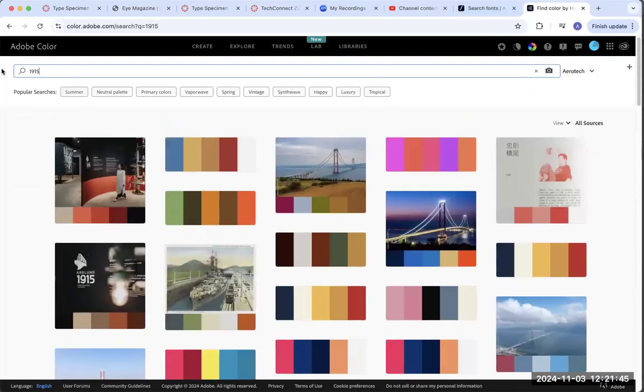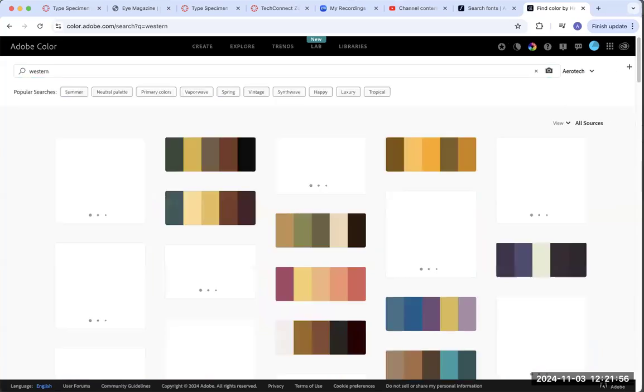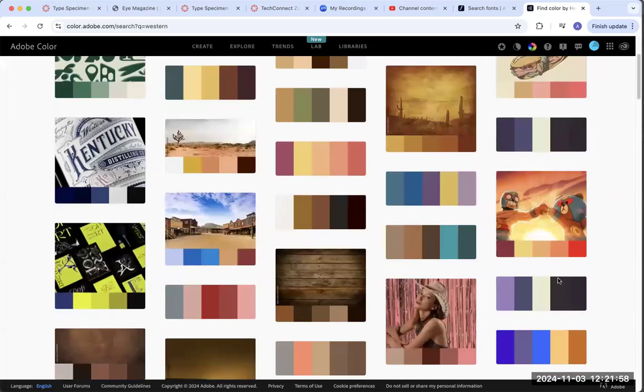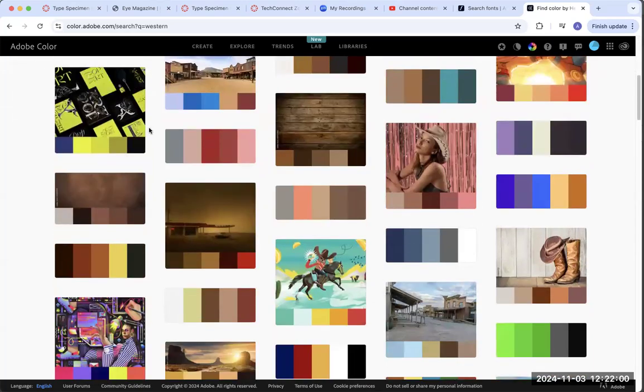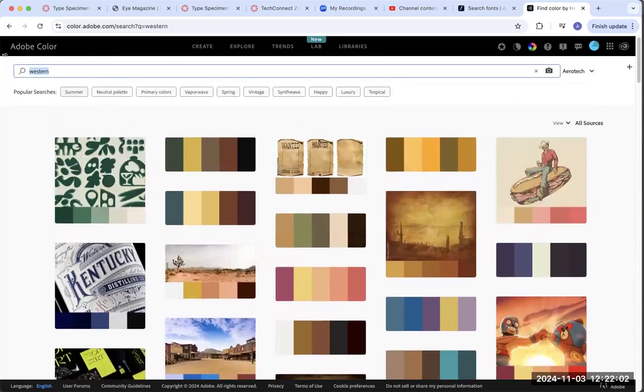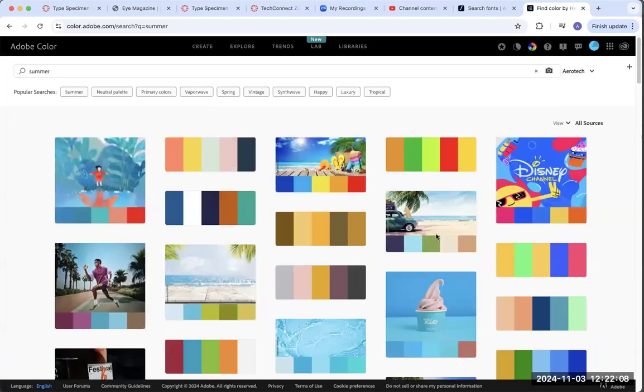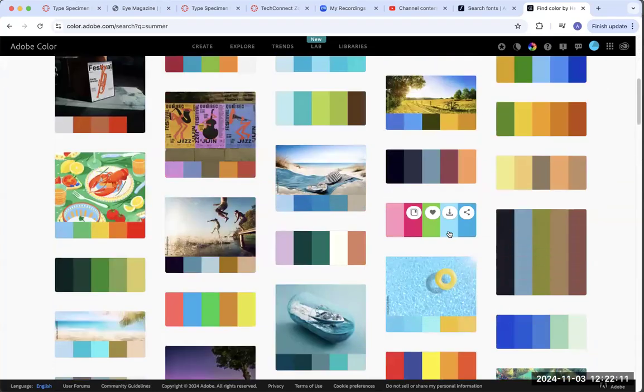Or maybe what other term could we use? Western, because my font was more used for Westerns. So there's color schemes for Westerns. Or if you're just looking for color schemes in general for any project, you can do summer. Then it comes up with color schemes.